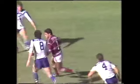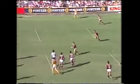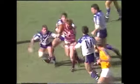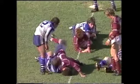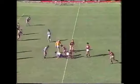Well, Hasler's got it in and out. Meredith on the run around to Williams, the fullback, who steps through a tackle. Lyons goes to dummy half, fires it out to Vaughton. Vaughton elects to go straight and hard, bumps the player out of the way, loses the ball behind him. It's picked up by Lamb. Now it's fallen on, and it's 6 to go. It wasn't lost forward, and it's Lyons who's getting to his feet.